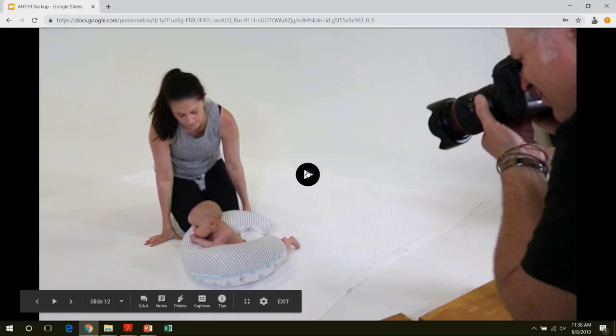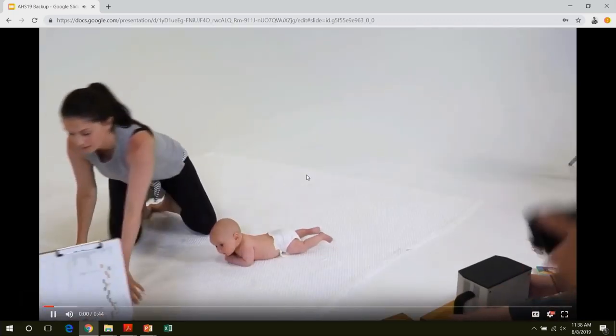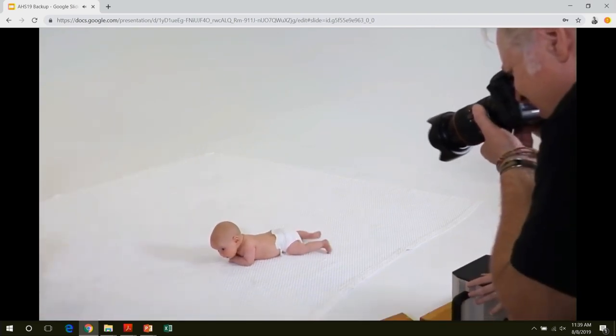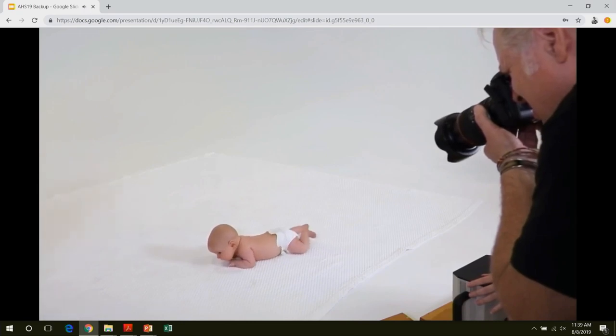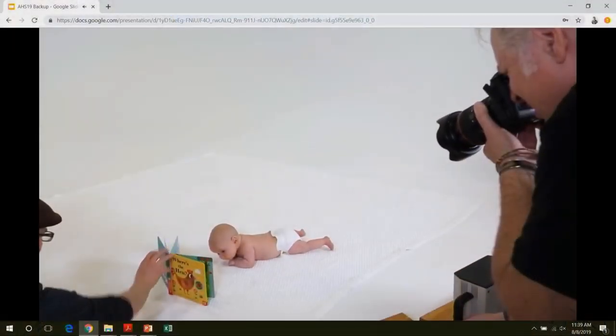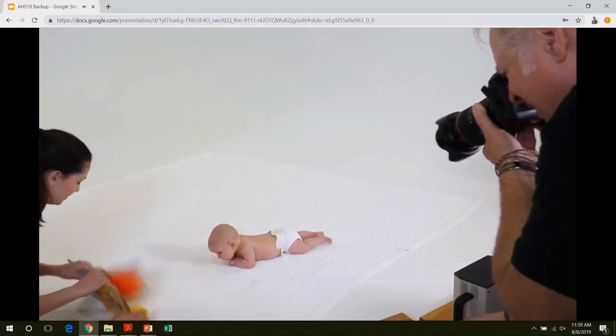So here's a brief comparison of what we see in natural movement. You'll see that this child's little legs are moving, the little head, they can't quite support it, it's not quite there. They have some stability of their elbows, there's some sensory input from their elbows, they're trying to engage with the environment and the world.